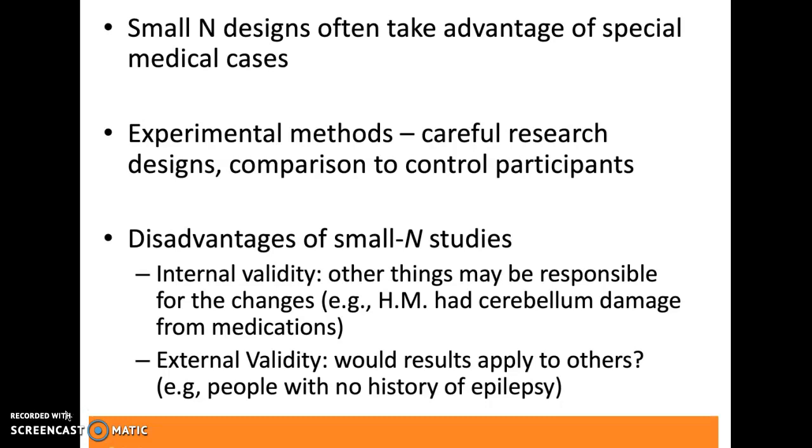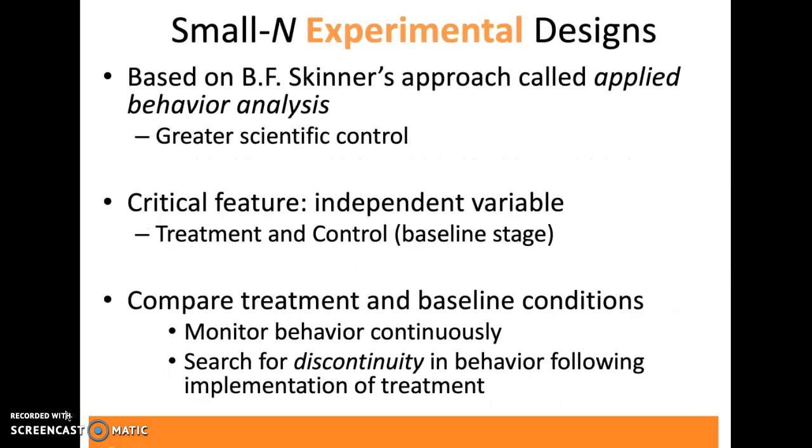So if we only have one or a few people in this condition, would those same results apply to others? So in the case of HM, would the results from the studying that they did with him apply to people who do not have a history of epilepsy? So we can gain great information from these small n studies, but we do have to make sure that we understand the limitations of them as well.